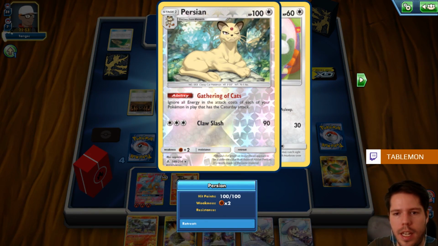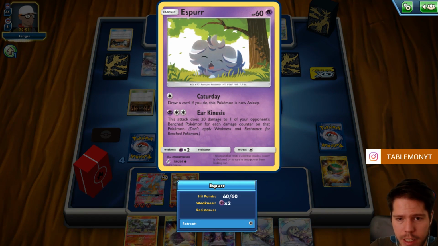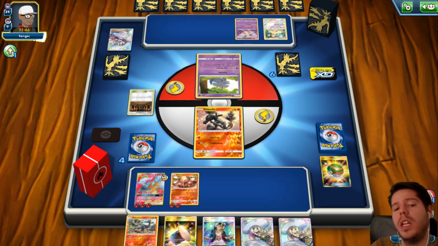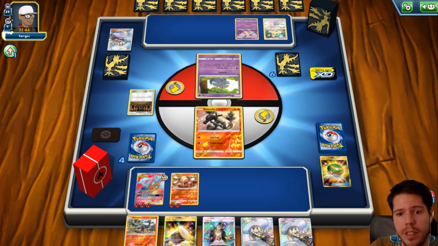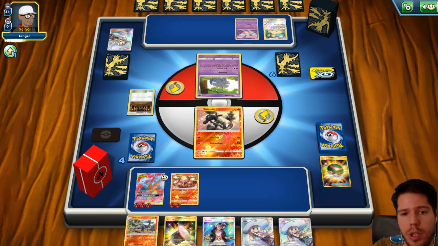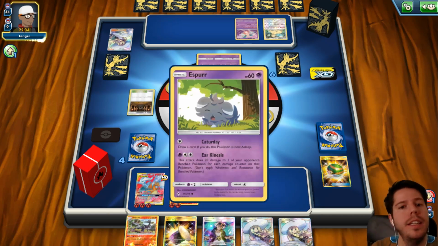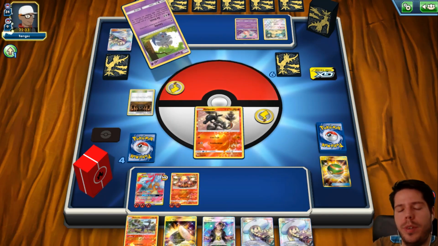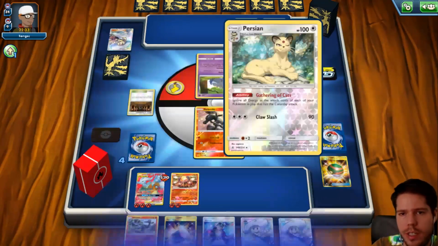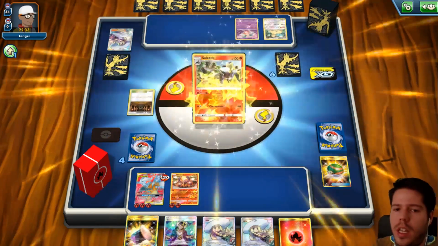Ignore all energy in the attack costs. Okay, so you ignore everything. Here, Ear Kinesis, he's going to do 20 damage to one of your opponent's benched Pokemon for each damage counter on that Pokemon. Okay, the thing is, I have a Guzma right here, just waiting to snipe that Persian. And the only Pokemon that my opponent can target is the Reshiram Charizard. He will deal 80 damage for free, which is a very nice number, but I have 270, so I'm not too concerned. And then once this Persian goes down, that's essentially going to be game over, I would say.